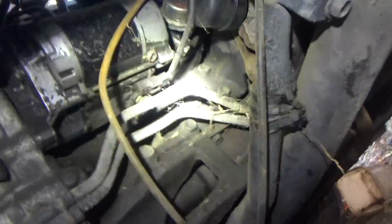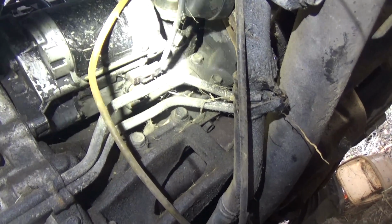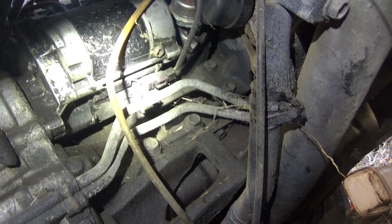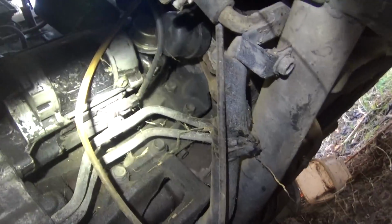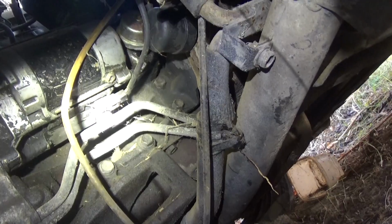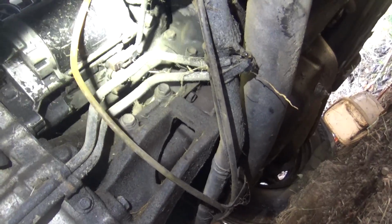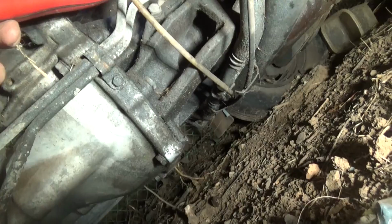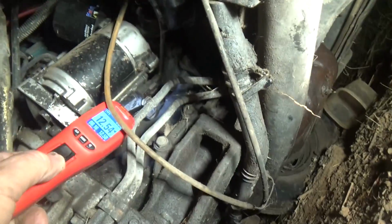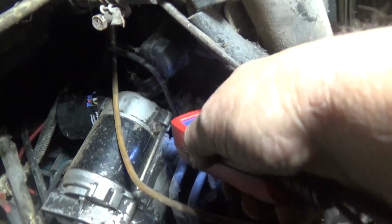Now you can see the wiring comes up from underneath, and I'm gonna get my electrical tester and see if we got voltage coming into both sides of it, and if it's indeed calling for juice at one time. Mainly that main battery, if it's not getting power to that main terminal there, nothing's going to happen, because the solenoid will click, it's getting 12 volts, but the starter won't. I got my power probe 3, and I'm underneath the belly of the beast, and I'm going to see if we got any voltage here. We got 12.54 volts, so it should be starting, which means that starter is bad.